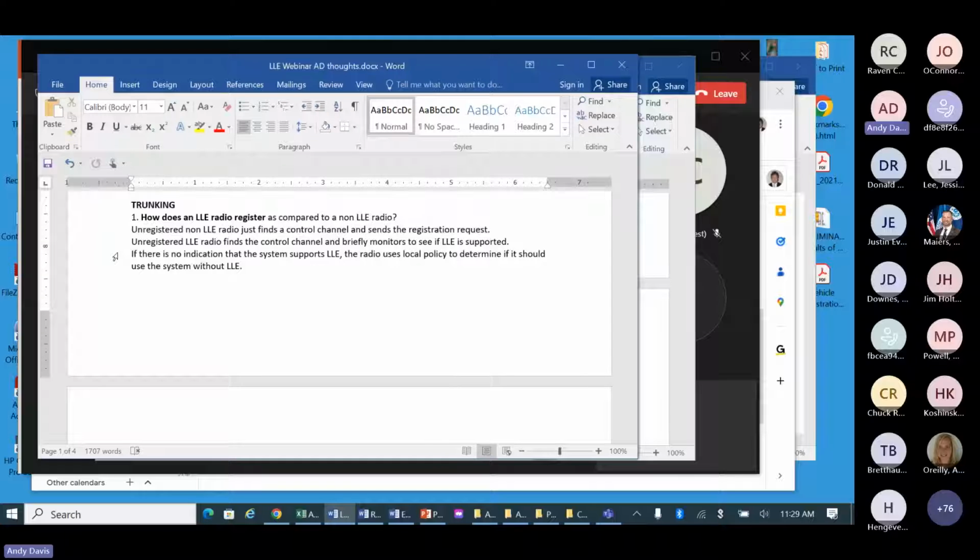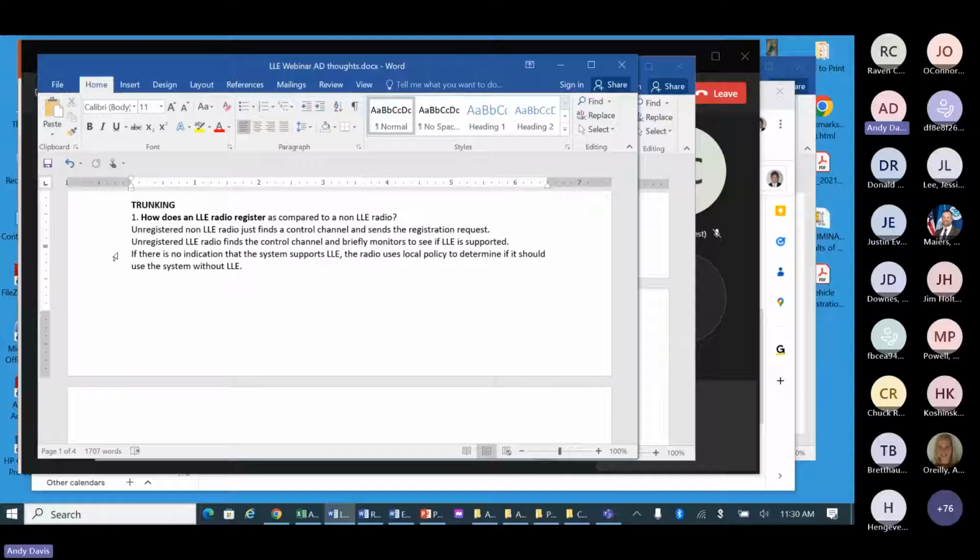Conventional does not have registration, does not have affiliation, does not have access control, does not have authentication. So conventional systems are technically primitive compared to trunking. But the reason I'm starting with trunking is, if you can follow through this, then we can say here's what does and doesn't apply, or here's how it would work in conventional. And again, we try to reuse as much as possible.